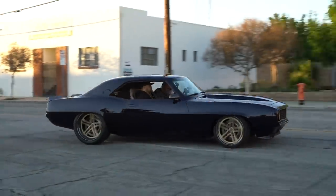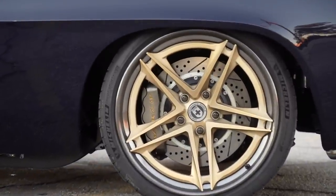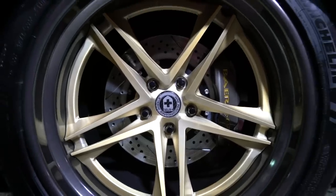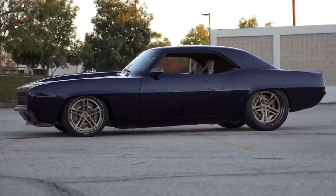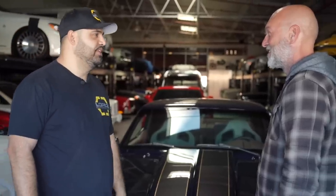Then we got Baer brakes, stopping HRE wheels. And you did a custom set of wheels with HRE for this, right? A lot of this car is one-off stuff, right? Yeah, these wheels are actually one of their production wheels. Okay. But they custom spaced it out for us, the way we wanted the spacing and all that. Gotcha, okay.